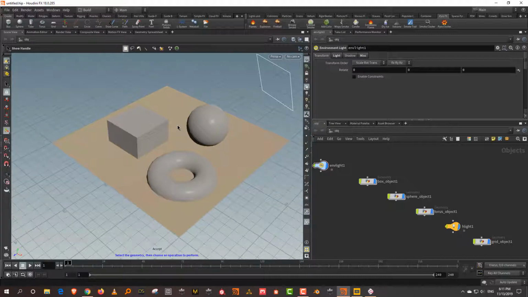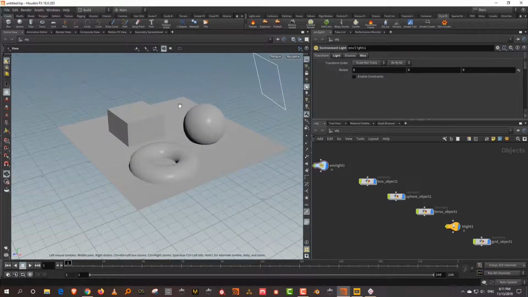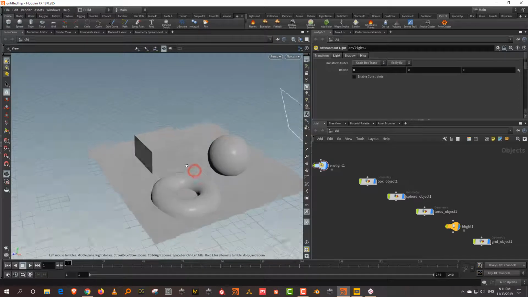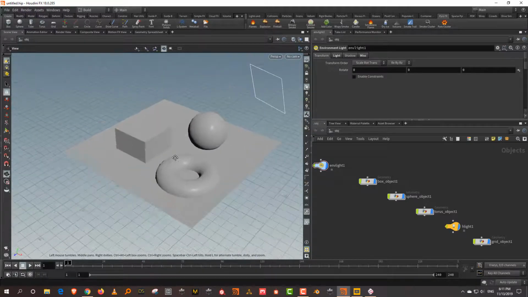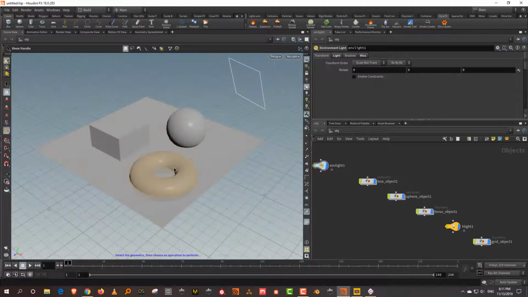Now you're in select mode. At the bottom, you can see it shows you to select the geometry and then choose an operation to perform. So now you're in selection mode, which is where you generally want to be. For navigation now, the shortcuts are still the same, except you need to keep spacebar pressed. So if you keep spacebar pressed, you can navigate around and do the same thing. Spacebar and left mouse button is orbit, middle is pan, and right click is zoom in, zoom out. Pretty straightforward. And the same rule applies in the node view as well.